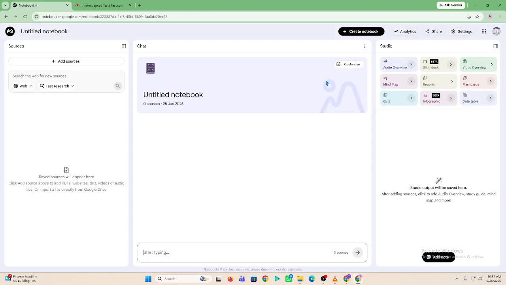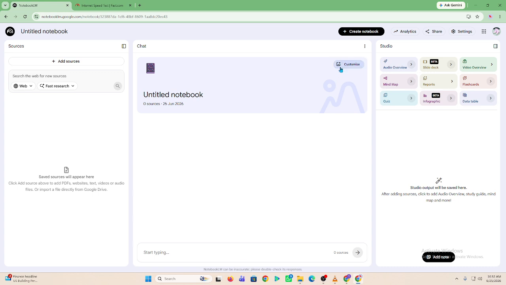Refresh the NotebookLM page and try uploading the file again. A weak or unstable connection can interrupt uploads and cause errors. Corrupted browser data can sometimes prevent successful uploads. Extensions like ad blockers or privacy tools may interfere with file uploads.